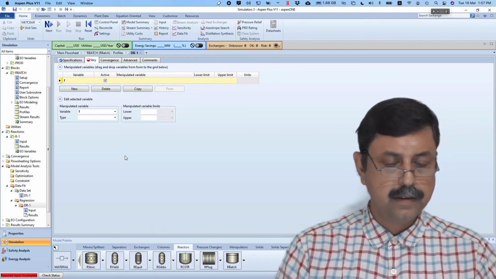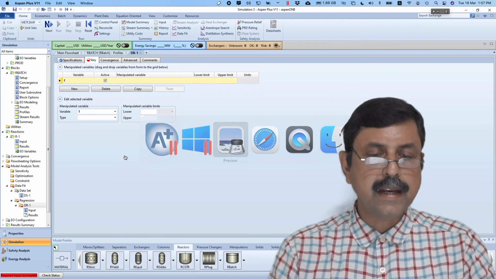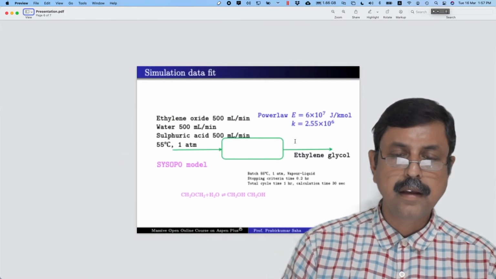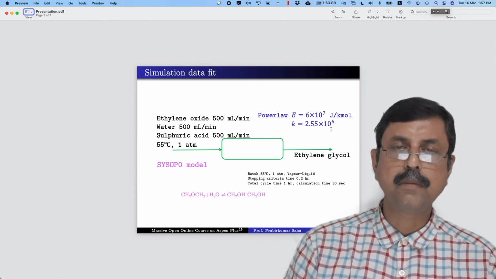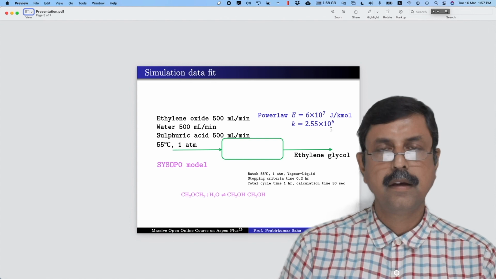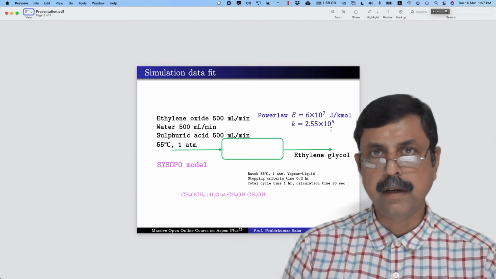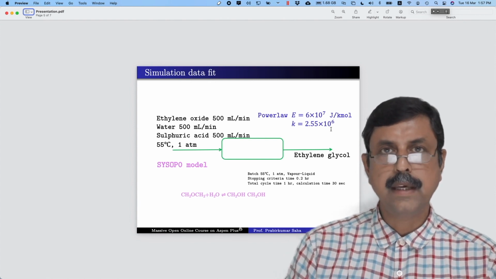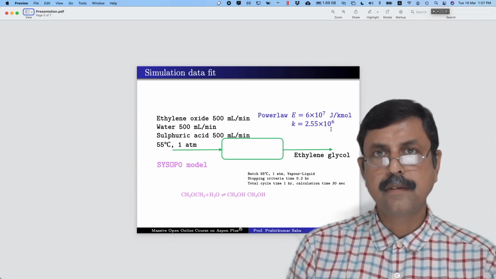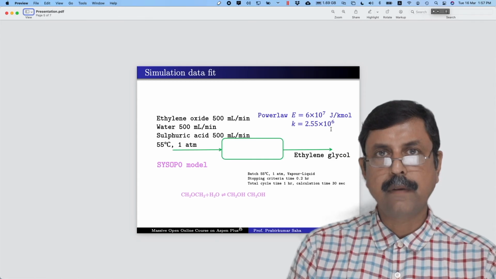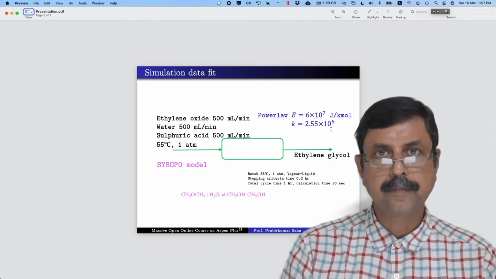What should we vary? Let us vary this particular one, the k value. K is equal to 2.55 10 to the power 6. Now, this is the model parameter, right? Now, we have the liberty to change this to match with our experimental data set.